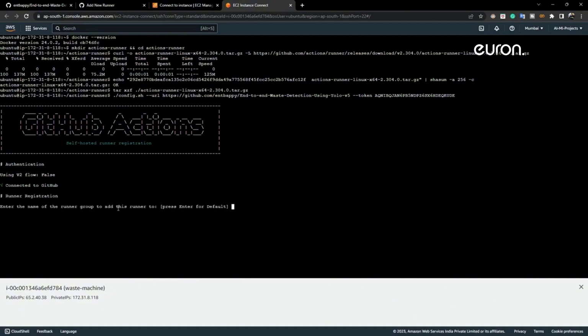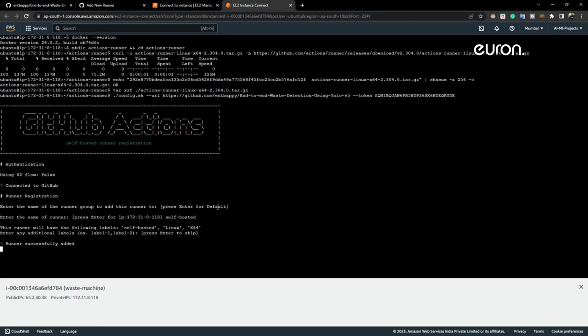Now it is asking to enter the name of the runner group. I'll give it as default and press enter. Then it is asking to enter the name of the runner, so I'll just give self-hosted. Make sure you give the same name. Now it is asking for the label. I will skip it and press enter.